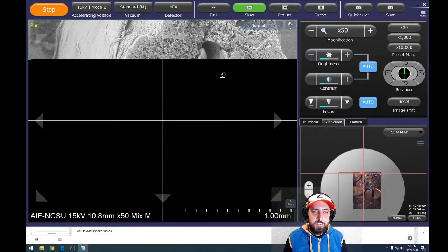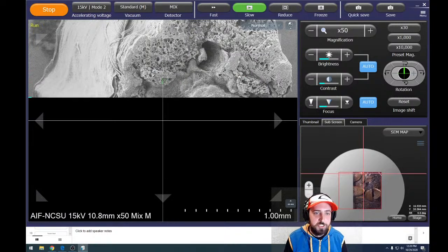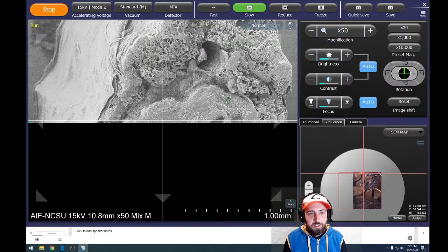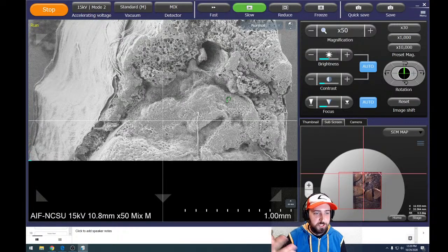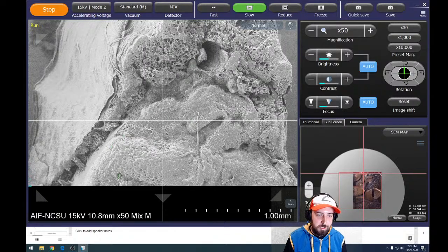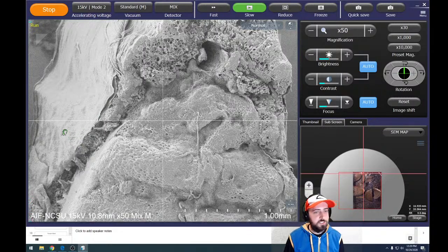So now I'm starting to see a little bit more texture at this top part. And I'm starting to see more features, kind of circles and things like that. I had no clue what I was looking at the first time I put this in. After we let this image acquire a little bit, we'll go in and look more at those things. But I think we're out of the food storage area. And we can also see those lines that were the texture of the seed coat before. So we know that that's the seed coat.